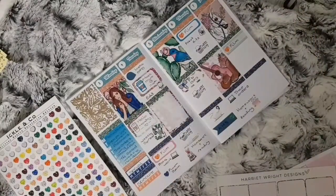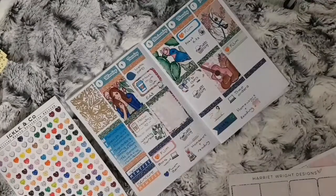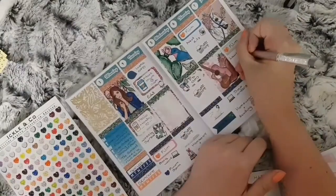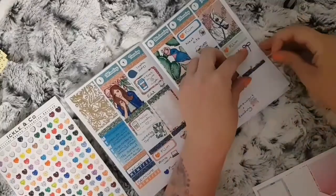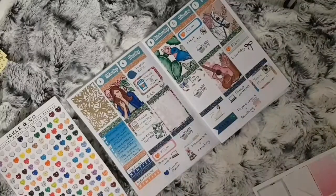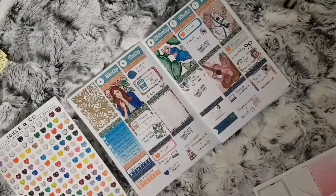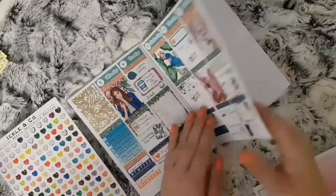For Friday, I use a mother quarter box to mark that I need to film, along with a purple foiled bow from Diamond Prince Designs to mark that I want to do some laundry. At the bottom, I use a half box with an Instagram sticker to mark that I want to be doing some Your World of Colour promoting, and then another half box with a Harriet Wright Designs character to mark that it is pizza and movie night, and lastly, a bin sticker to mark that the bins need to go out.